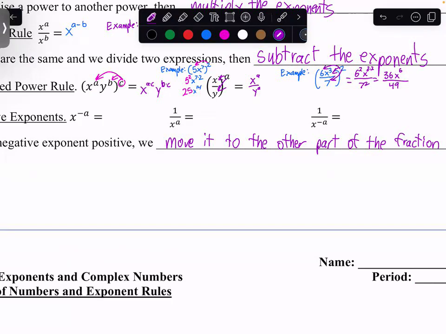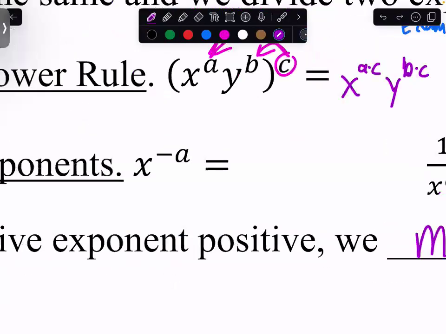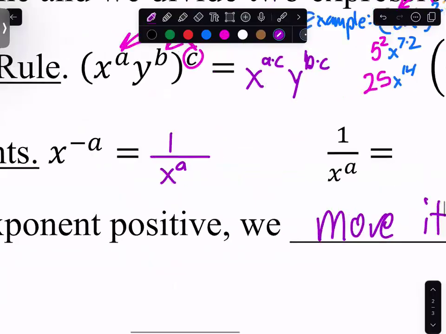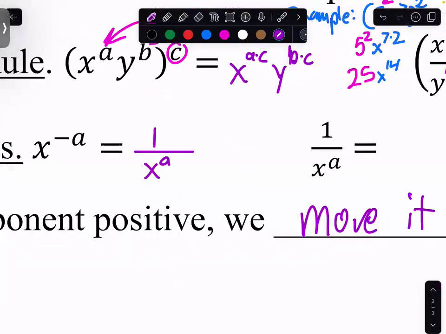Okay, so like over here, if you have any x to the exponent of -a, where a is any number, to make this a positive a exponent, you need to move the x from where it is, which is not in a fraction, into the denominator of a fraction. Okay, and because there's no numerator, we just put a 1 there. Okay, so x to the power of -a would equal 1 over x to the power of +a.